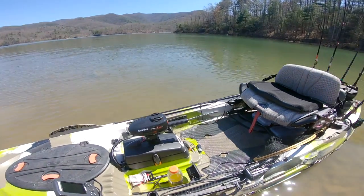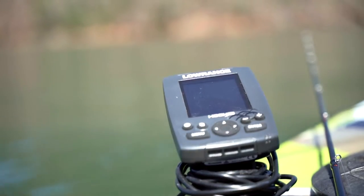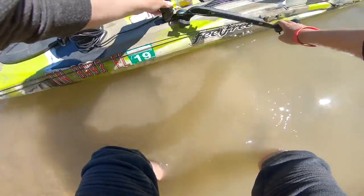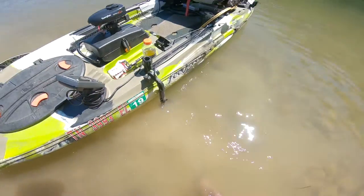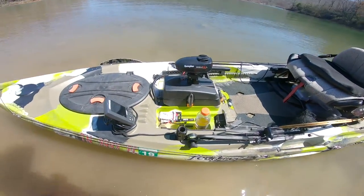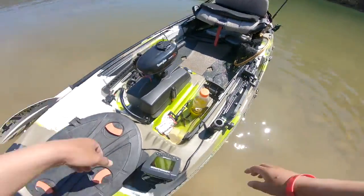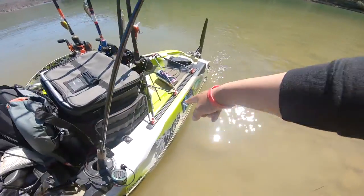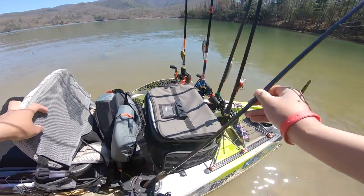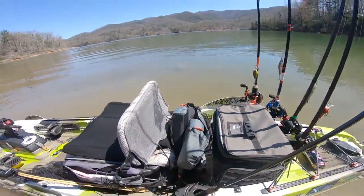The fourth thing I love about this kayak: it's got so many spots to attach stuff. As you can see right here I have my depth finder and fish finder, I got the transducer mount right here which tilts over and drops straight down. It's got mounting spots and all these tracks all around the kayak. Even back here there's plenty of room for this tackle box — it's got my rod holders, I can hold four rods on my bag, and there are two rod holders, one on each side.